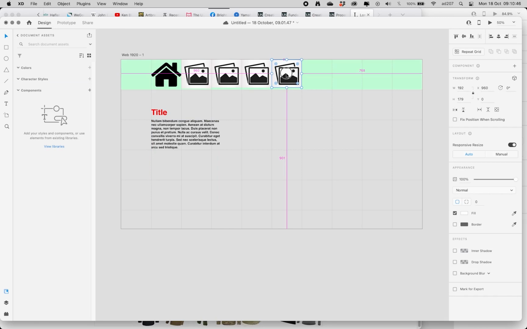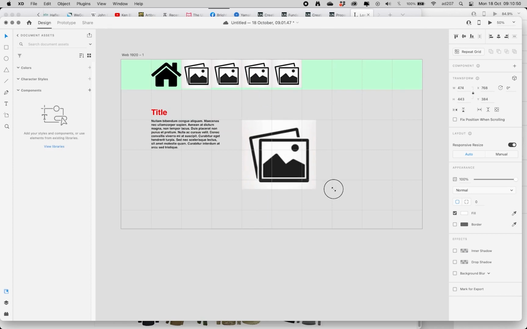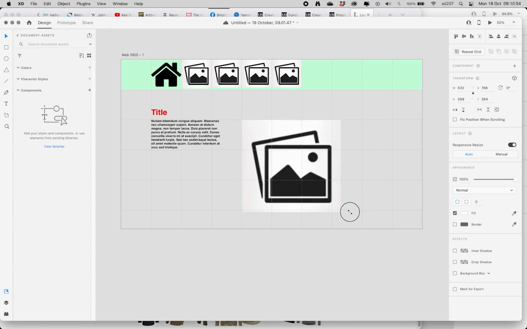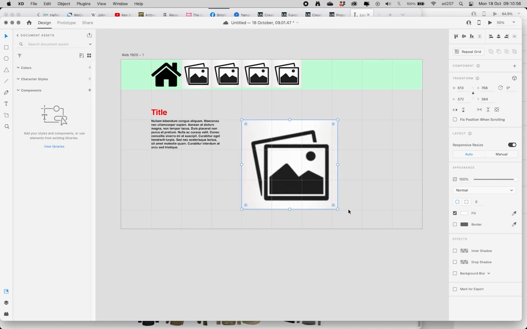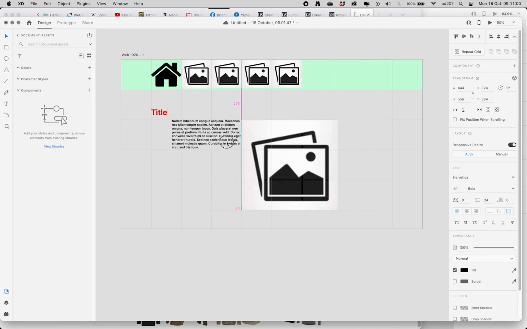So I'm holding down the Option key just to click and drag a copy. It's keeping it in proportion. Holding down Shift doesn't make any difference as far as that's concerned. So that's whatever that is. Let's shove that there. And let's change the justification so that it's like that.